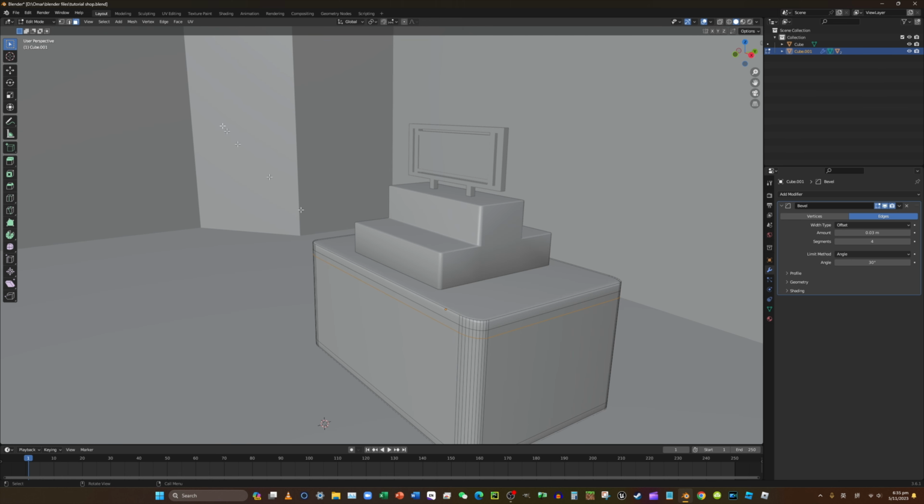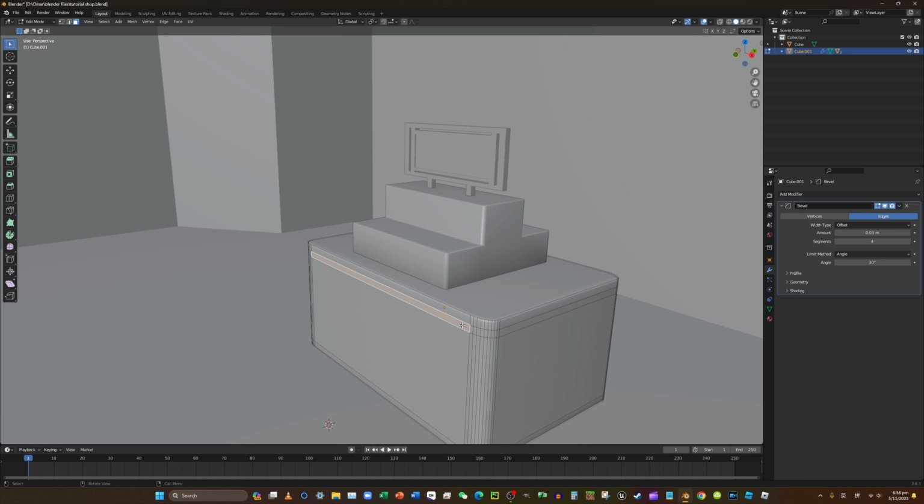So yeah. Oh, nah, that doesn't really look good. So I'm gonna, no, should go, yeah, like that. So Alt, select this, Shift Alt, there.